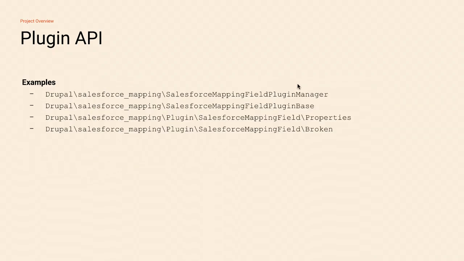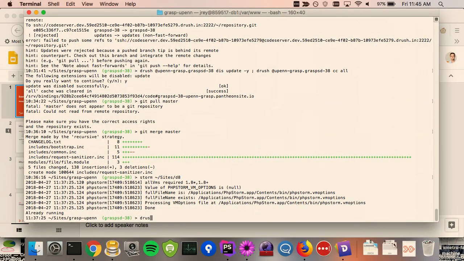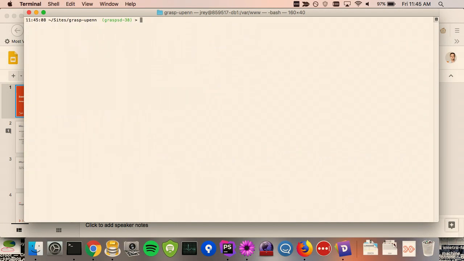So what do those look like? For Salesforce, the example that I will show is the plugins that build the actual mapping. And we'll see if I can get a live demo of that.